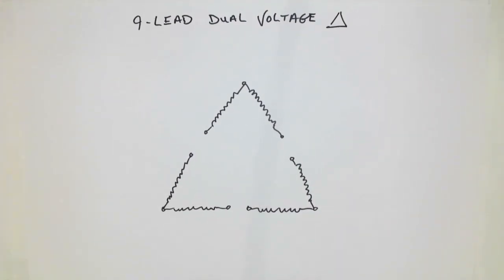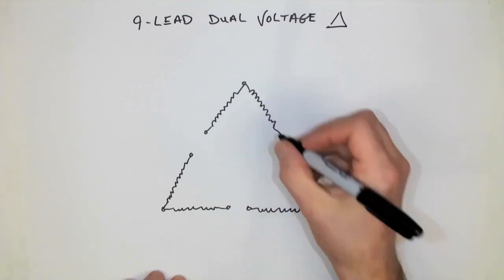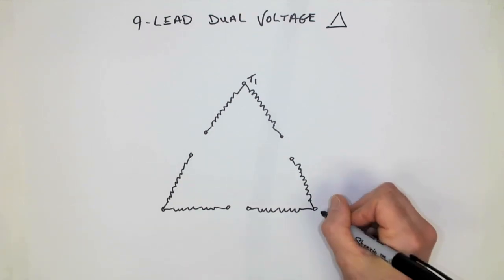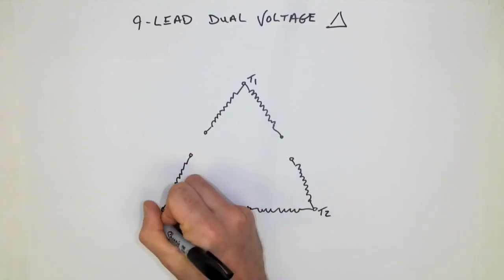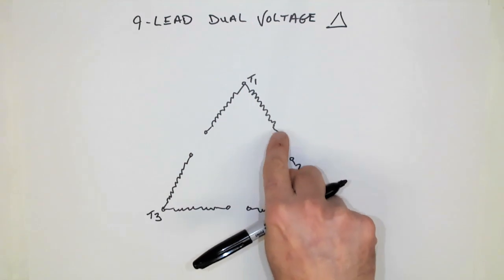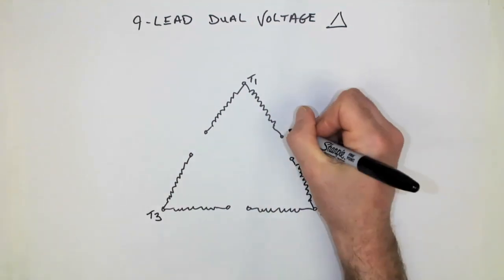Now the delta connection is going to be connected in much the same way. We'll have a series and a parallel connection. But first, let's focus on the T terminals. We need to assign them in the exact same way that we did in all of the previous motors, which is starting at the top, working our way in a clockwise spiral through the system. So T2, T3. We then go back to the top and choose the next terminal down. So we're going in a clockwise circle.